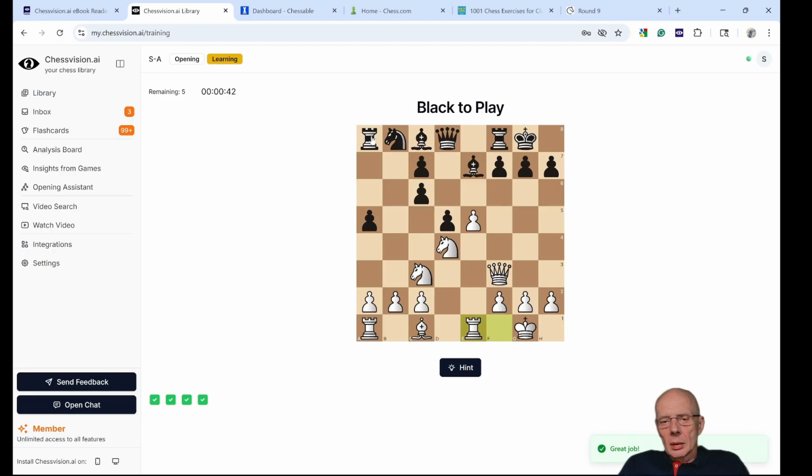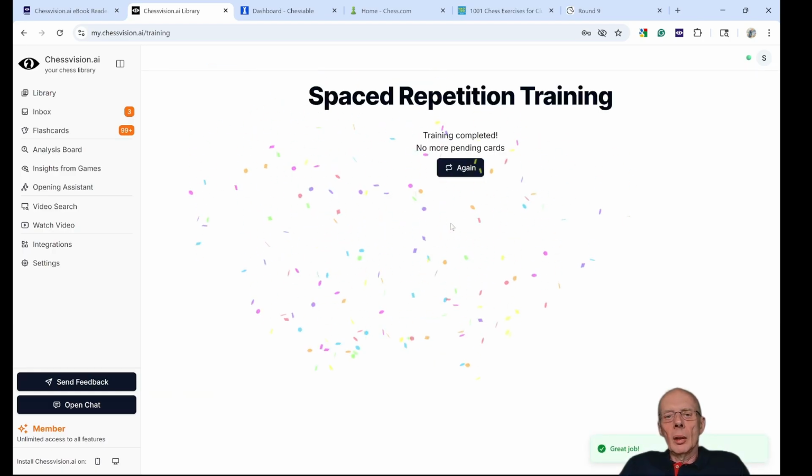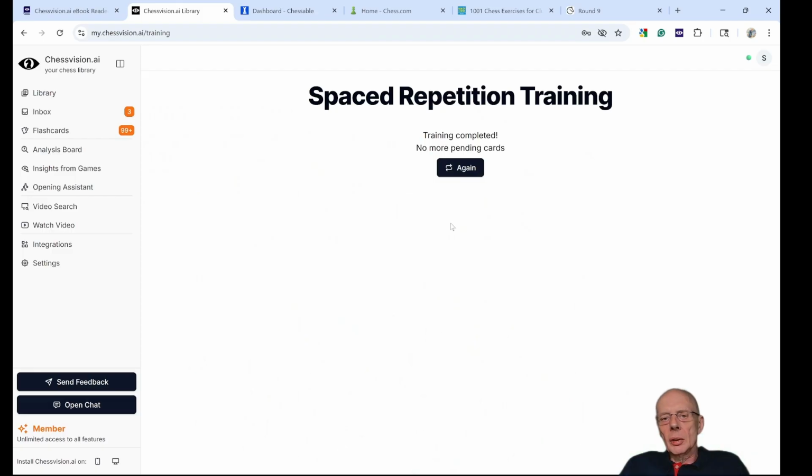And now we go one deeper into the tree. And then we completed our flashcard, and then it goes into a spaced repetition cycle. So I thought this is very powerful. When you analyze your games on Lichess or on chess.com, you can create your own flashcards for critical positions where you made a mistake in the opening, a tactical mistake, or a positional mistake. And then you can have a spaced repetition program on it.